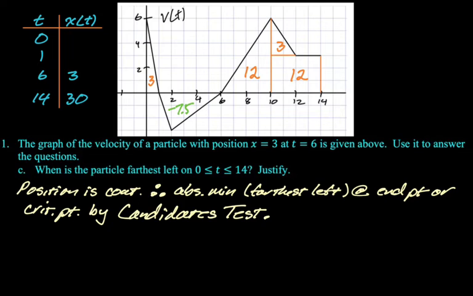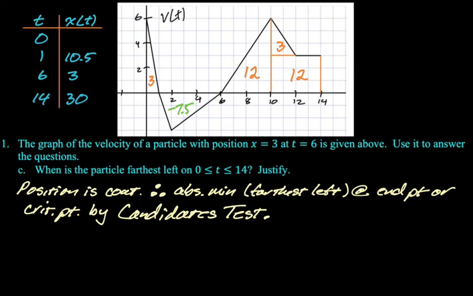Now the next part is a little tricky the first couple times you do it, but you just have to think, like, if you were moving from t equals 1 to 6, you would lose 7.5, right? Because the displacement on 1 to 6 is negative 7.5. So if you go backwards from 6 to 1, you will gain 7.5. So if you were at 3 at 6 and you gain 7.5 by kind of like rewinding to 1, you're going to end up at 10.5.